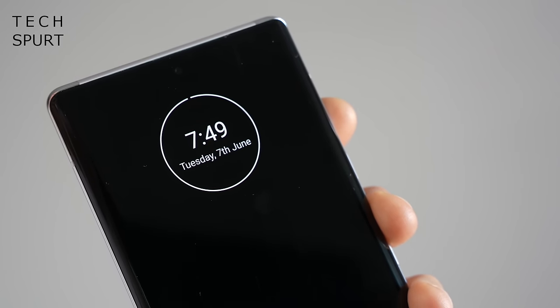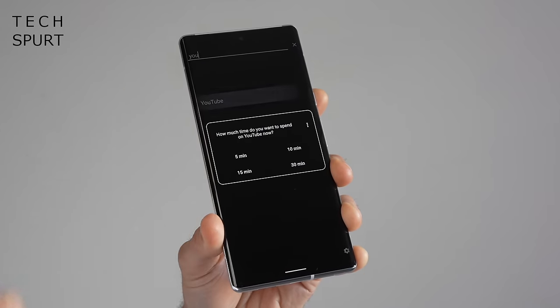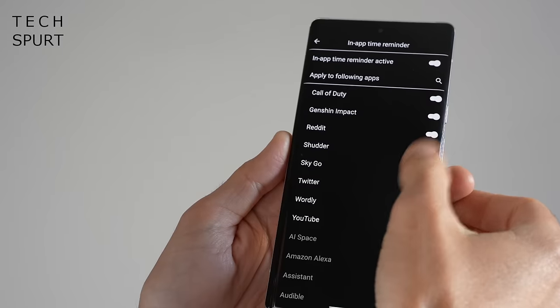Do you find you waste too much of your limited existence by doom-scrolling and piddling about on pointless apps, or maybe you're constantly getting distracted by an endless flood of notifications? In that case, definitely check out the Minimalist Phone Launcher from QQ Labs. This is about as bare bones as it gets, serving up a hand-picked list of your essential apps and hiding away all the other stuff. You can still swipe left to access a full list of your apps, but individual apps can also be blocked from sight completely. And I like the little detail where an ever-diminishing circle surrounding the time shows you exactly how much battery life you've got remaining. You can also set time limits on how long you're allowed to use each individual app, and when that time limit is up, you'll be nudged to quit.